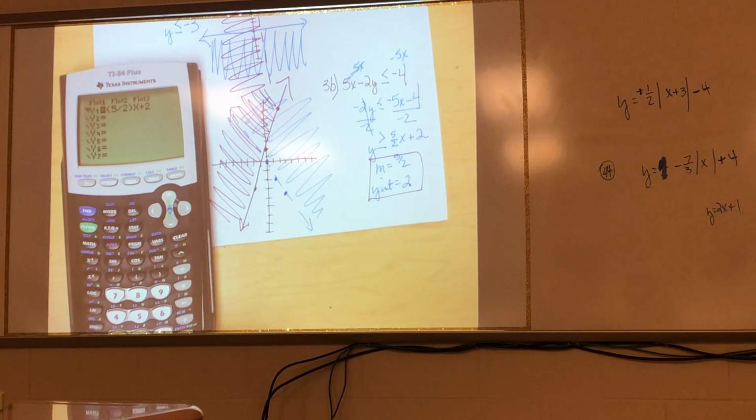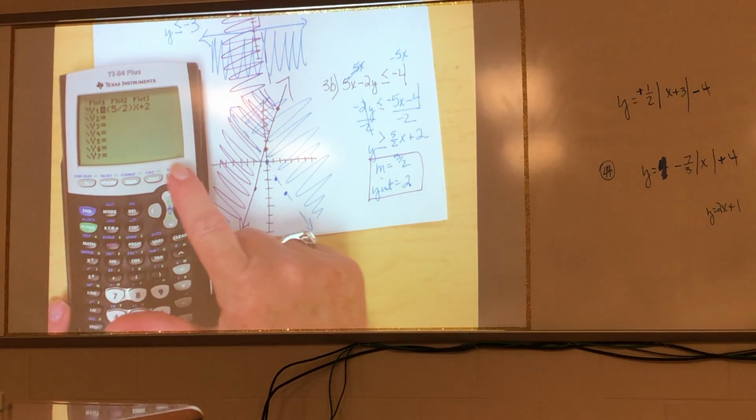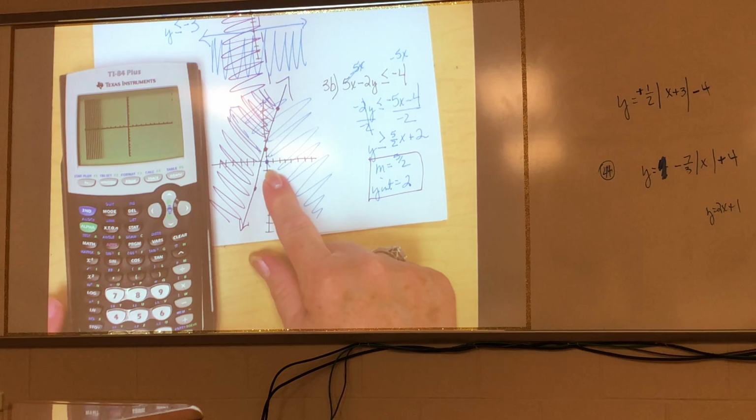Oh, it shades the upper region. I wonder what that is. Greater than, very good. If I press it again, it shades the lower region. That would be less than, okay? So I'm gonna go back to the greater than. It has other things on here. It has a little tracer ball, just a ball, a dotted line, and then back to this one. So when I graph it, it should look just like my graph right here.